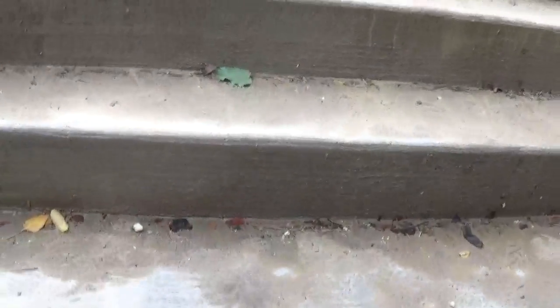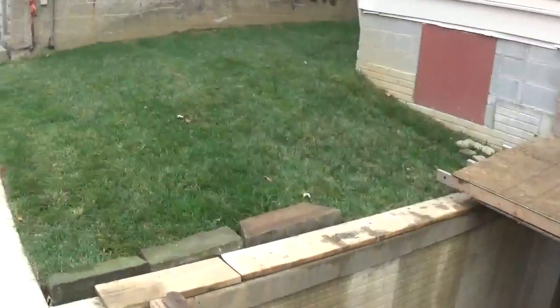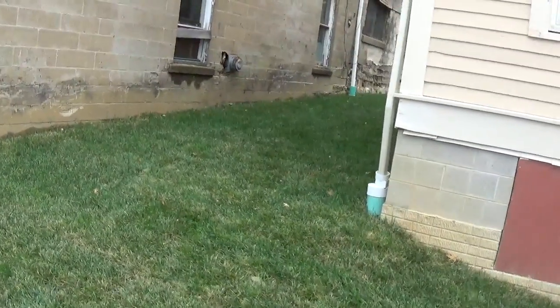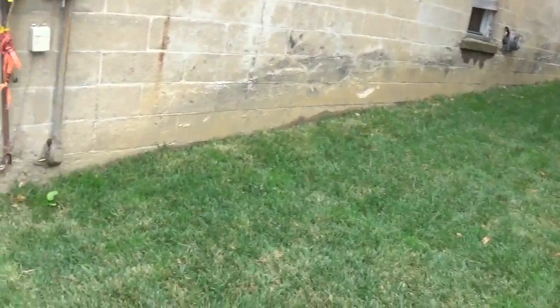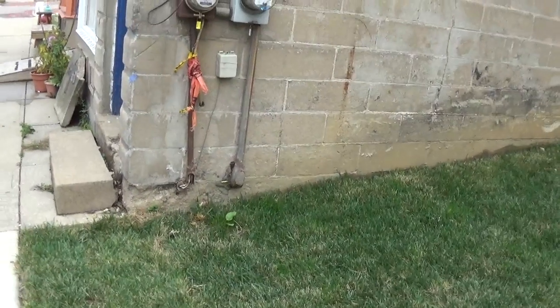So here we go back out the front entrance of the basement. Nice wide commercial steps. Drain at the bottom. We have a full sump pump system, and we also had to manage a lot of stormwater for the city of Kent and ourselves. We have a lot of problem with the runoff here and erosion. So we installed quickly some sod to contain that and to satisfy the city's concern over the runoff, which was definitely a problem, and erosion. Water was just coursing down this rather continuous hill here and washing the soil out into the sidewalk.